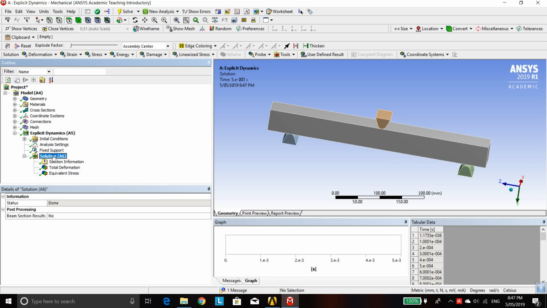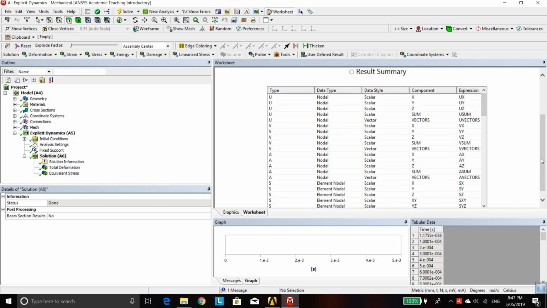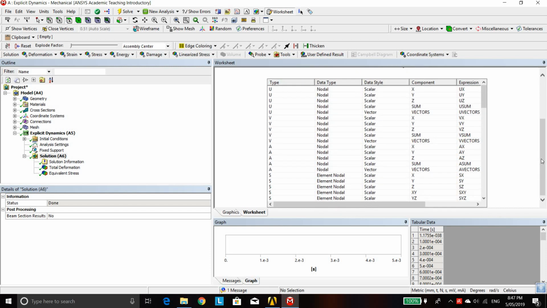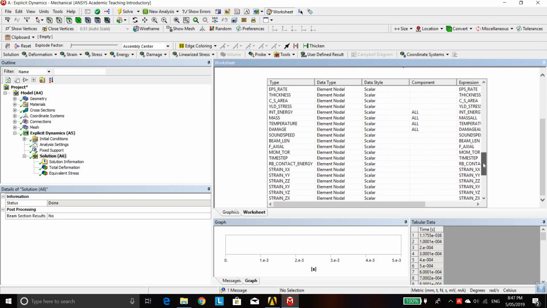To create damage, damage information is not part of the ones you can select from here. So you need to go to worksheet. We already worked with the worksheet, so you are a little bit familiar. Let's see, where is damage? Damage is here.